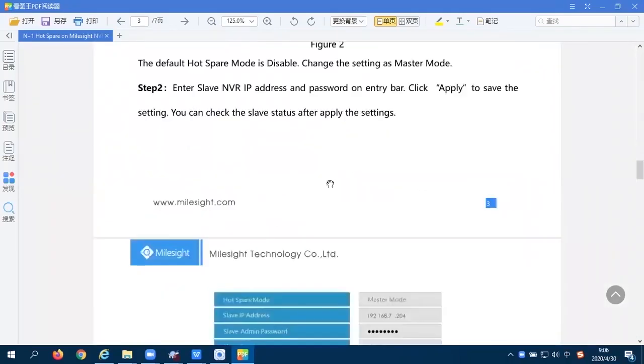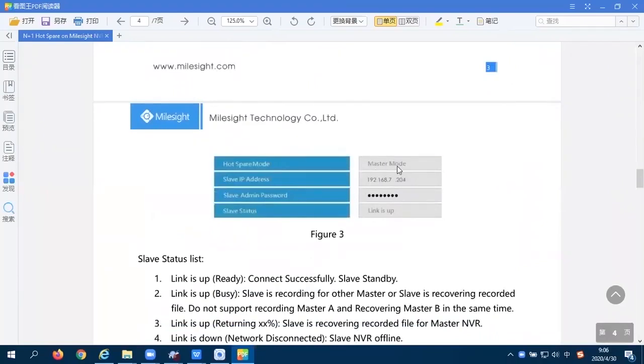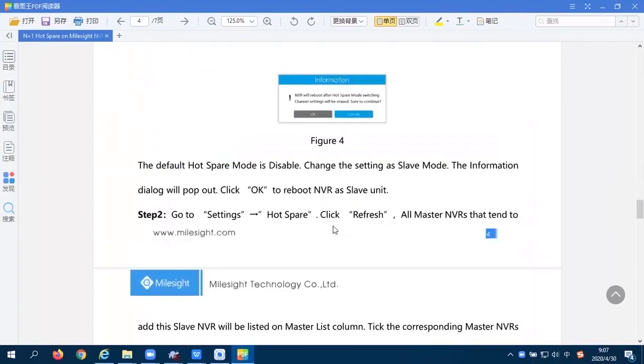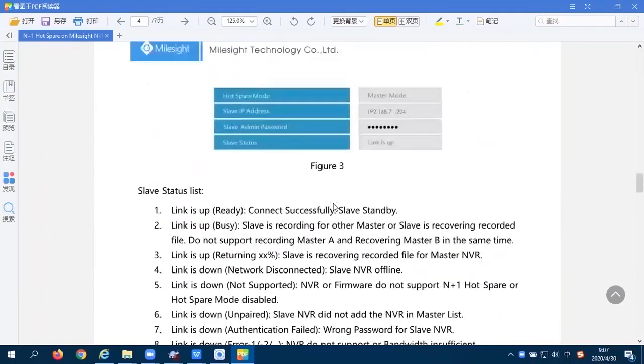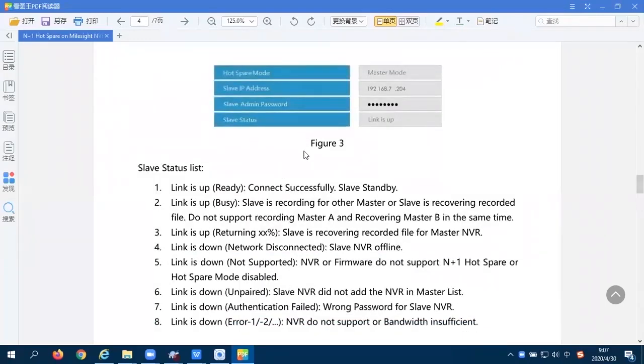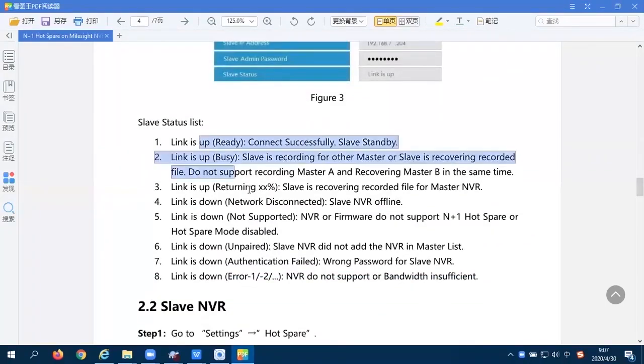You will find two modes: the master mode or the slave mode. You can select, for example, if you select the master mode, then this NVR will act in master status. Input the slave NVR IP address, password, and then this master will be working. And this is some status.